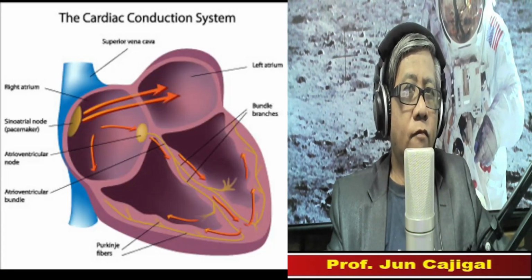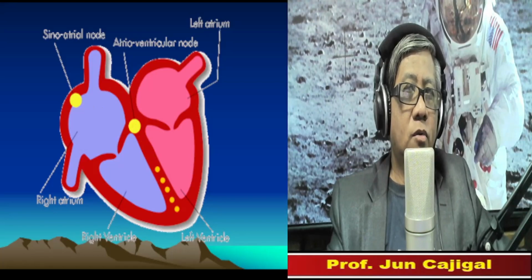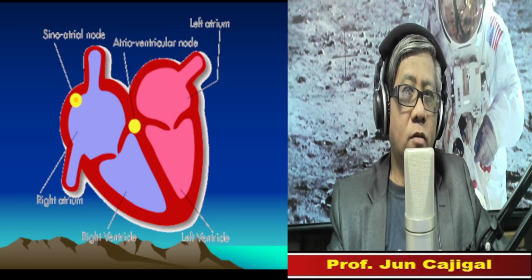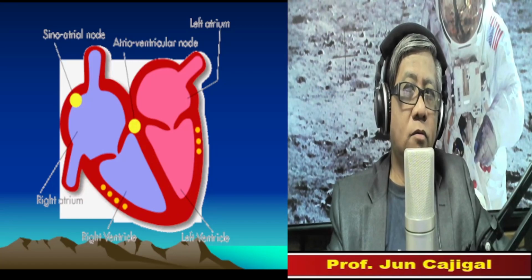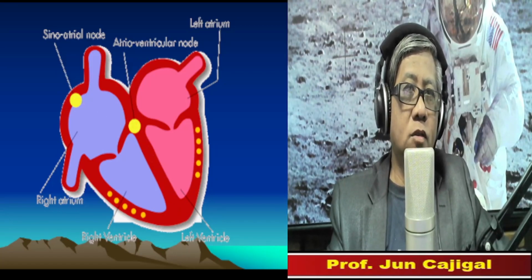So again, before we move on, let's take a look at this animated diagram showing how the electrical signals are generated and transmitted. As we mentioned, the sinoatrial node generates the electrical impulses. The electrical impulses are then received by the atria, allowing the atria to be stimulated to contract. Then the signals are gathered by the AV node, or the atrioventricular node. But before the AV node can transmit the signals to the ventricles, there is a delay of about 0.1 seconds.